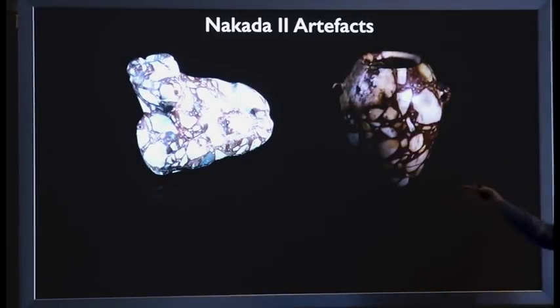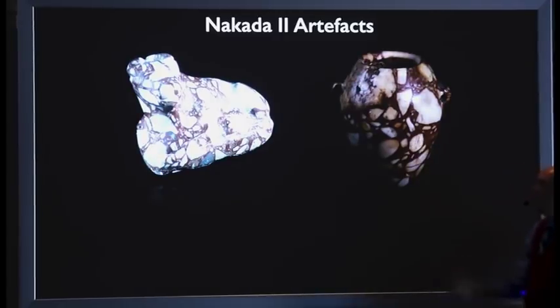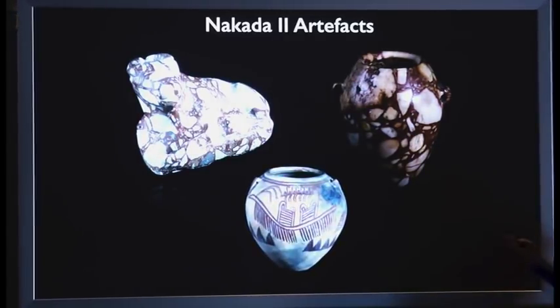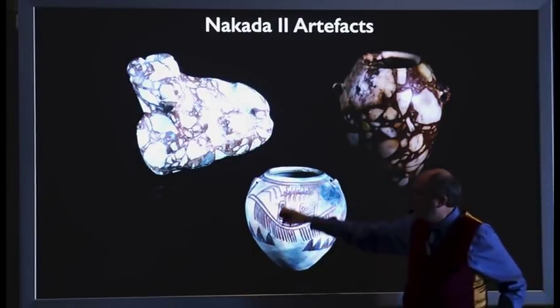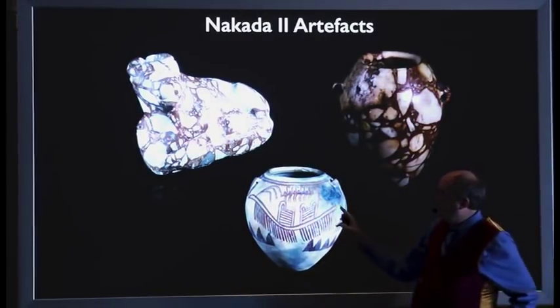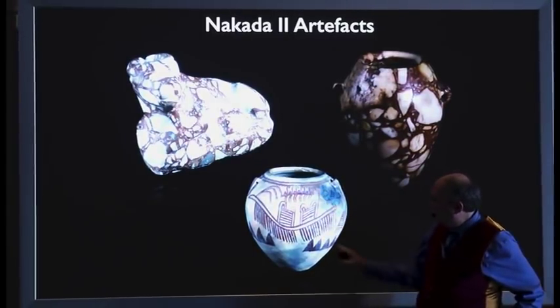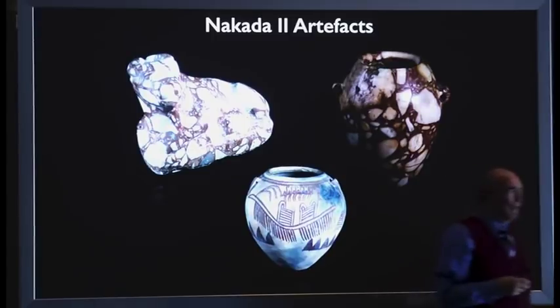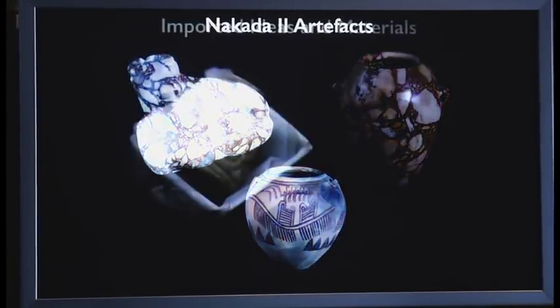Again, we have these vessels made of stones. These are log handles. So this is log handle stone vessels. And here we have log handled, you see the log handles here, pottery, this buffware. And always the buffware has these boats with oars and cabins, ostriches and mountains. These are the typical decorations we find in Nakada 2, harking back again to the desert.